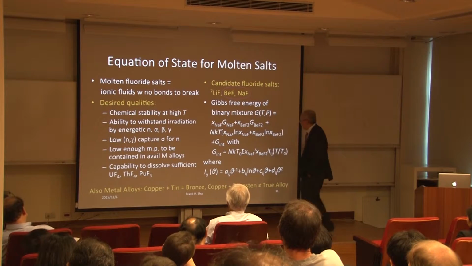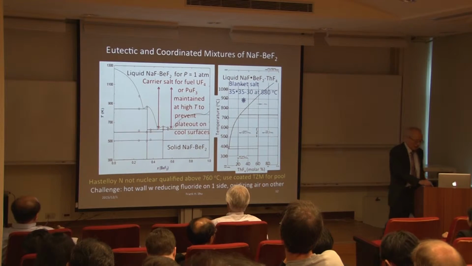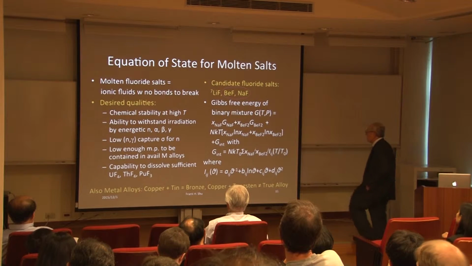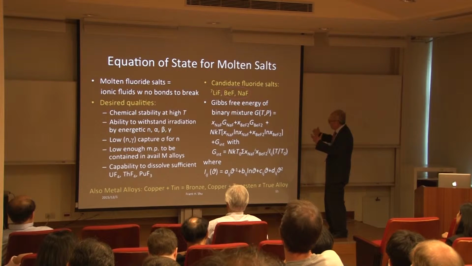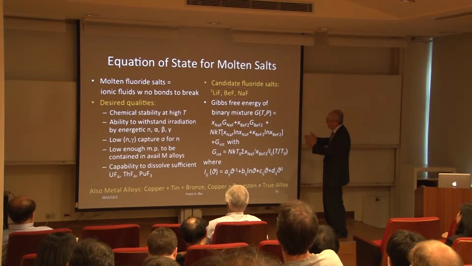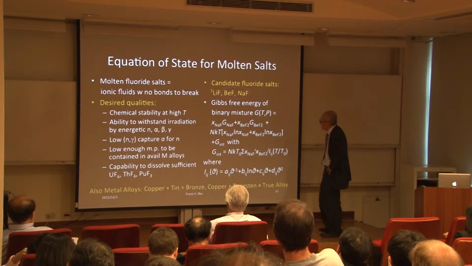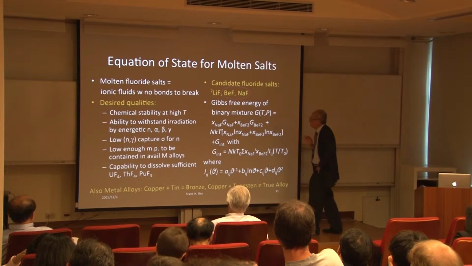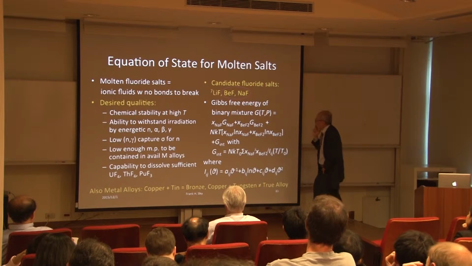So the way to do this properly is to use the thermodynamic potentials. Okay? It gives you all the thermodynamic information that's possible. And the one to use is the so-called Gibbs free energy, which is what you use if you want to have temperature constant and pressure constant. Pressure is something a little less than atmospheric. Temperature is somewhere between, let's say, 800 C or so, or maybe a little more. So what is needed is none of these by themselves are good enough. So you need combinations of them, and the combination that we choose is sodium fluoride combined with beryllium fluoride.